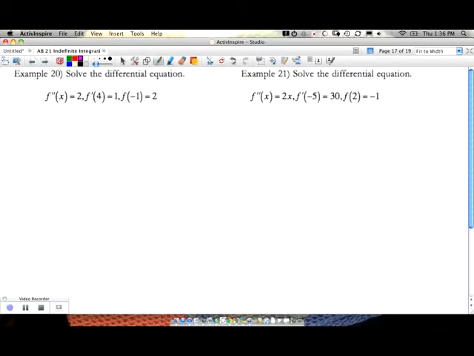We got a few more coming up. It says solve the differential equation. Okay, now what's going on here is a little bit different. Notice we got double prime. That means in order for us to get to y, we have to go from f double prime to f prime, and then we can get to y. So if we know that f double prime of x equals 2, well, what's the antiderivative of 2 dx? That would just be 2x plus c. Okay, so f prime of x then is going to be 2x plus some constant.